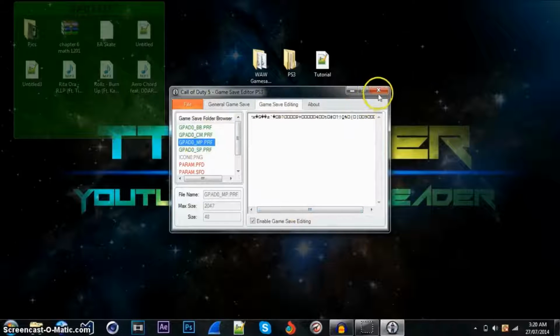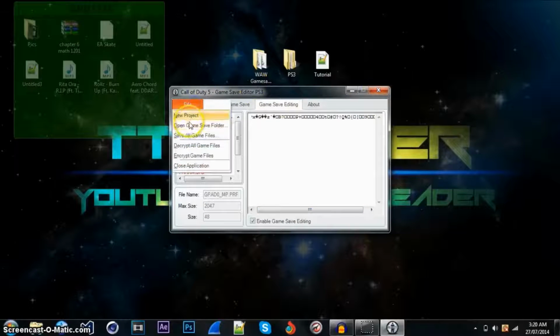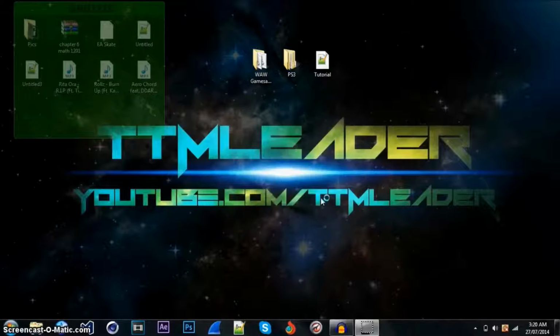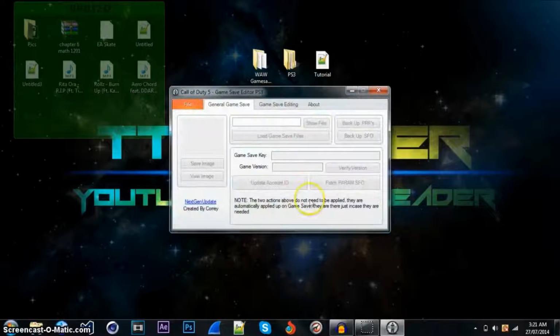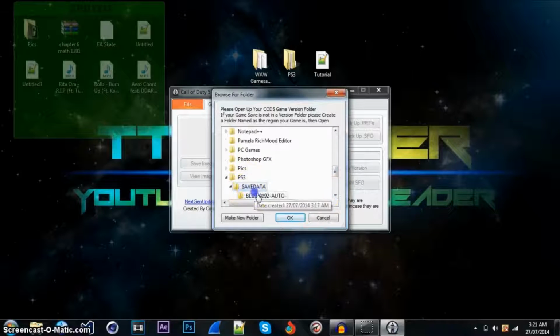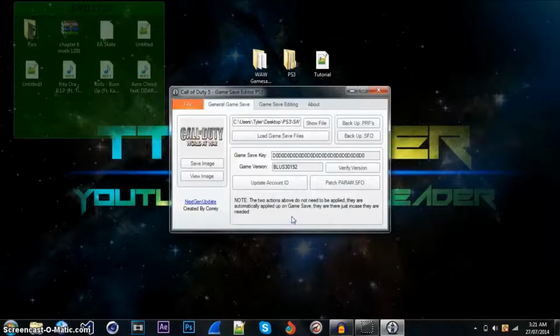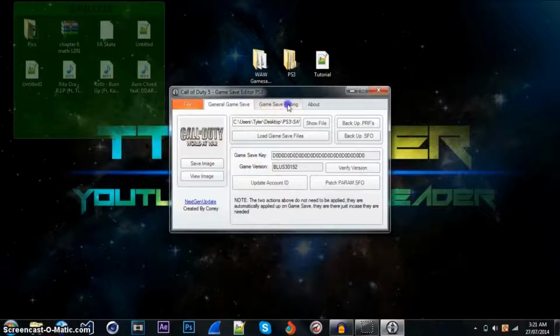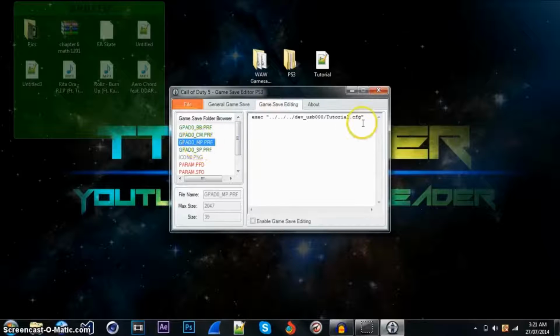Now what you're going to want to do is hit new project, hit yes, and now you want to do the same thing you just did. So file, open Gamesave folder, go down to PS3, save data, BLUS, OK, hit OK again, go to Gamesave editing. Now when you click the MP, you should see that it's the same thing you just put in there.